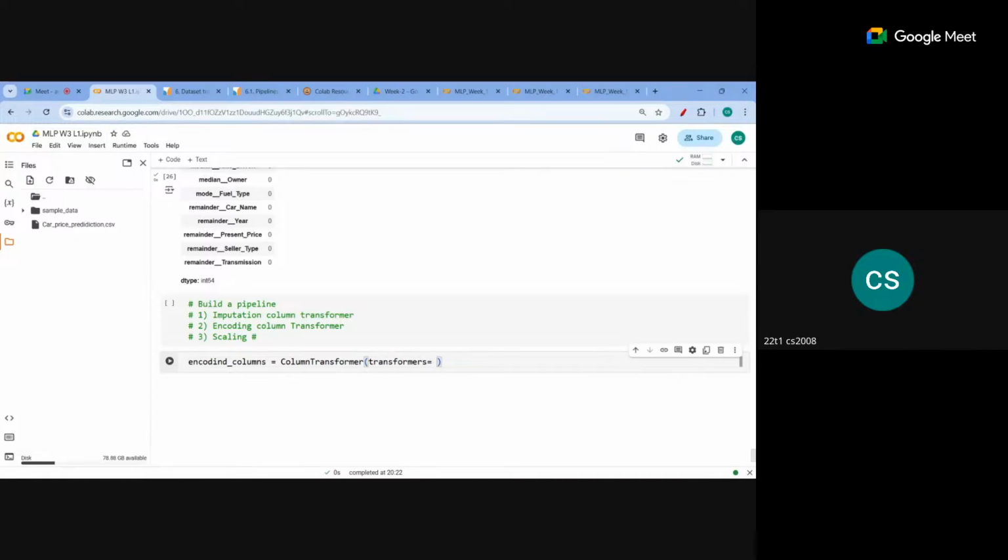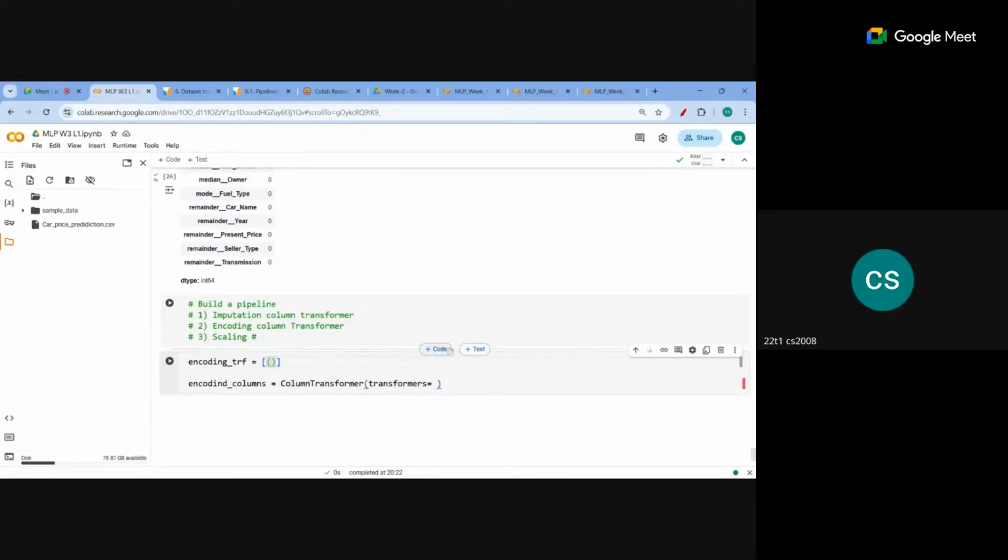So it should be an array. What is this array going to be? Let's say encoding transformer. So this array will be there, and then I'll write tuples inside it.